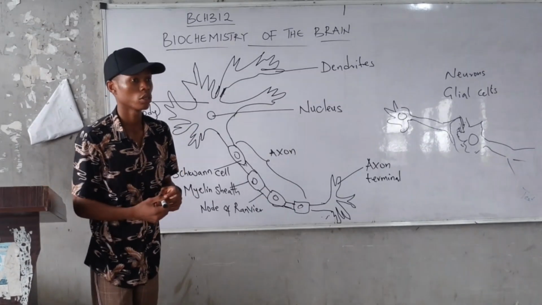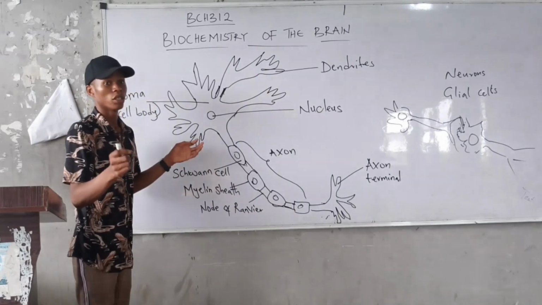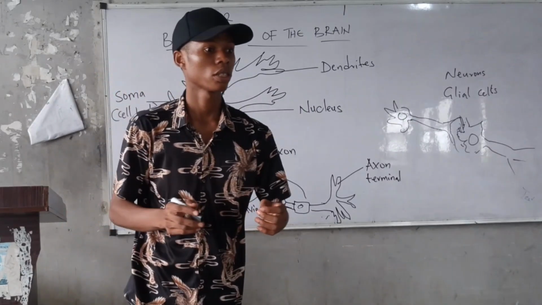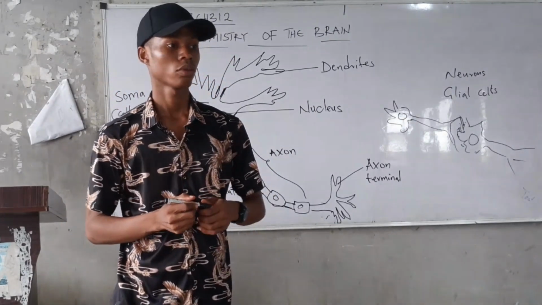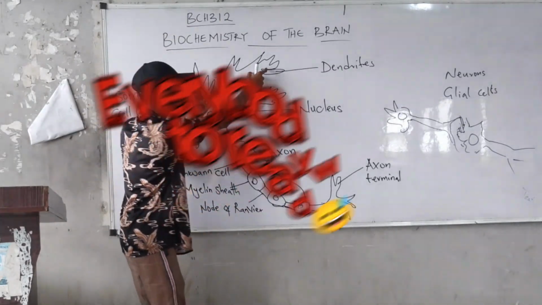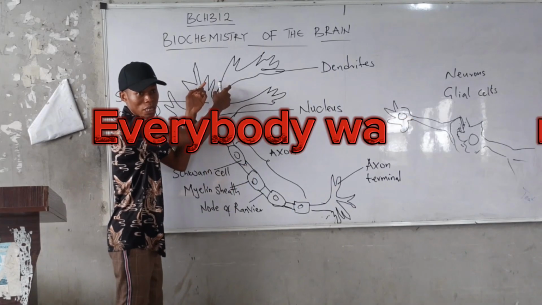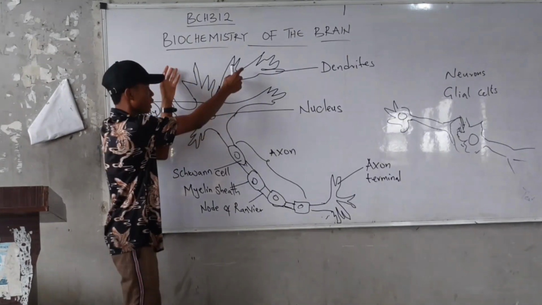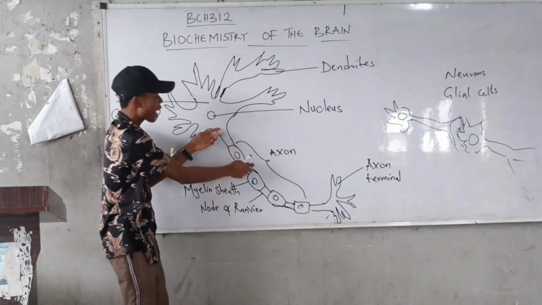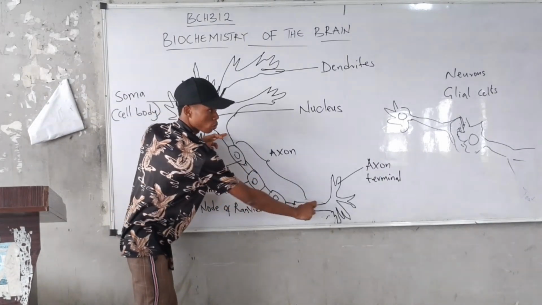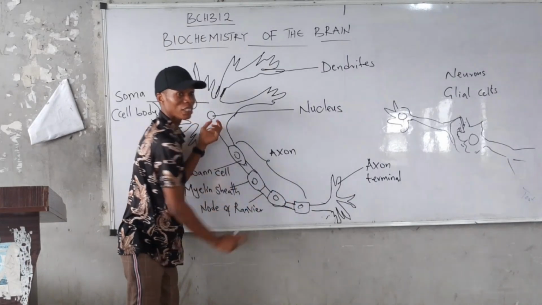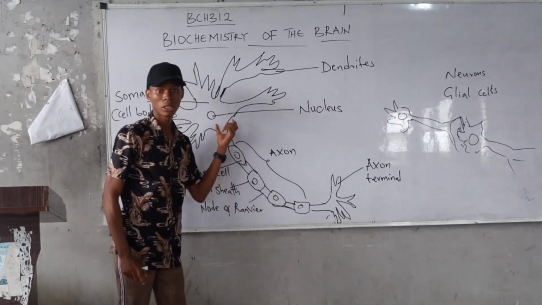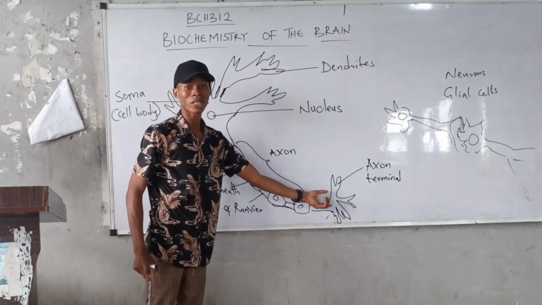They do what? Transmit electrical signals. They relay what? I'm not getting it. They transmit electrical signals away from the cell body. Now, remember that they receive impulse with the dendrites, right? Yes. We receive impulse through the dendrites from other neurons. Now it gets into the cell body. The axon transmits the electrical impulse from the cell body, directing it towards the axon terminal.